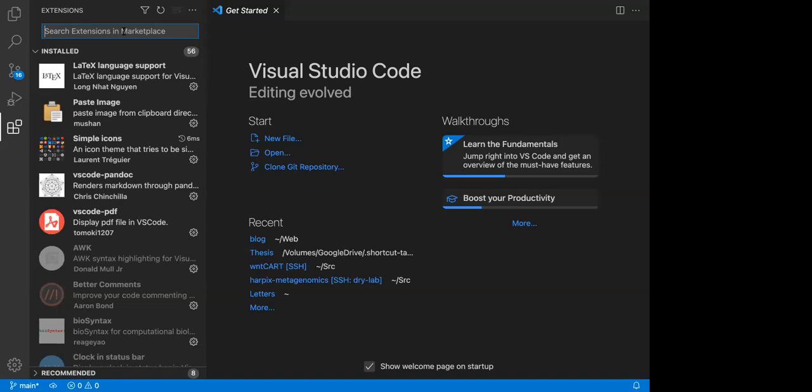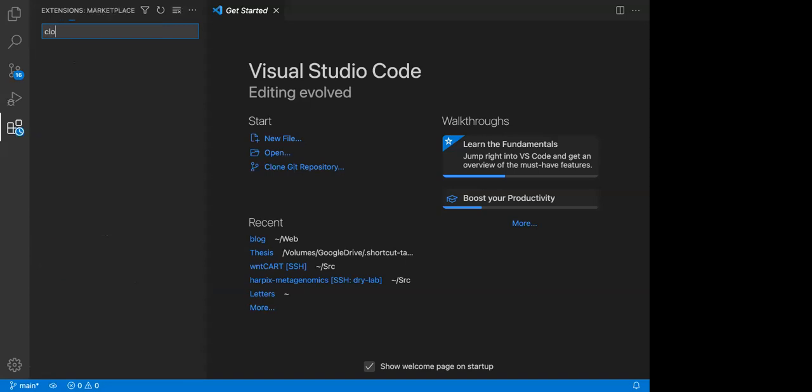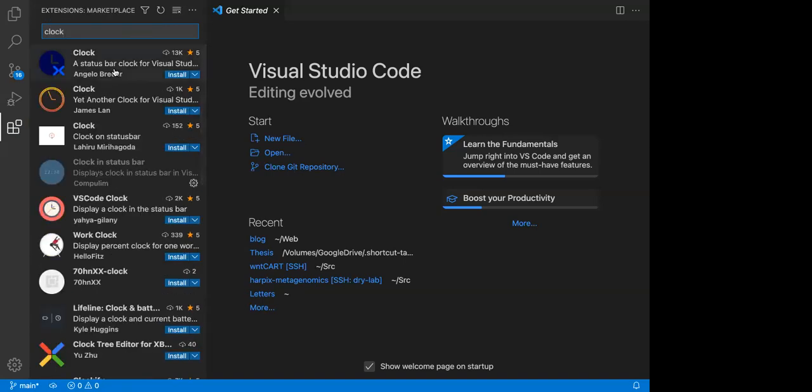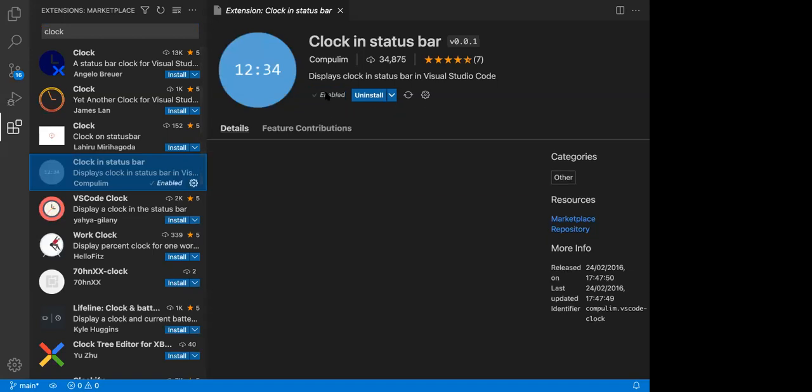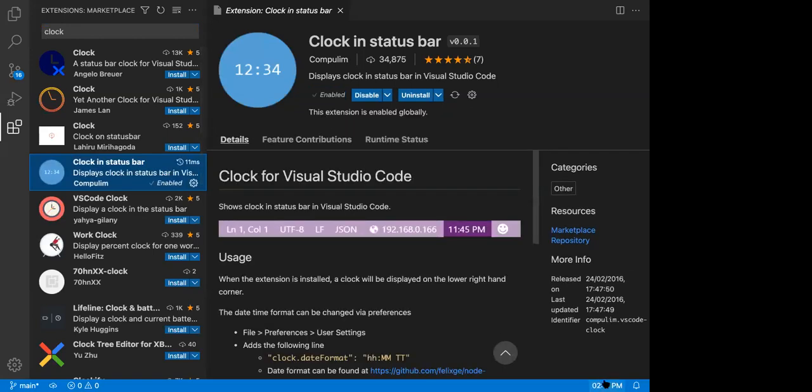So, for example, I wanted to install a couple of other things that I want to suggest. One is clock. So I write here and I see many alternatives. I have one already installed here, so I'm going to click here and enable it. And it will make it so that I see the time here. That is something that I like to see here. It's not by default, and you have many options if you want to make it look different. You can play with that. It's a personal decision.